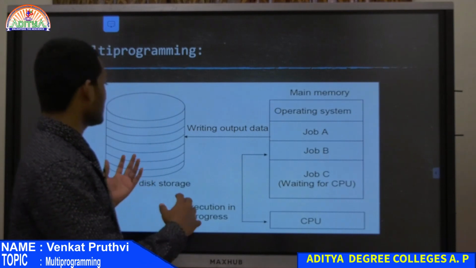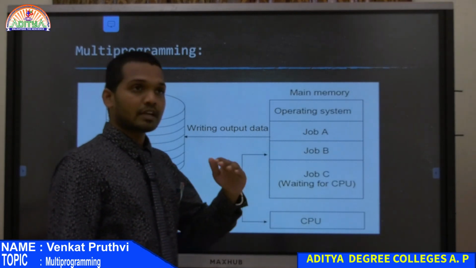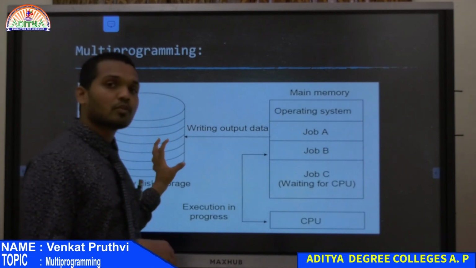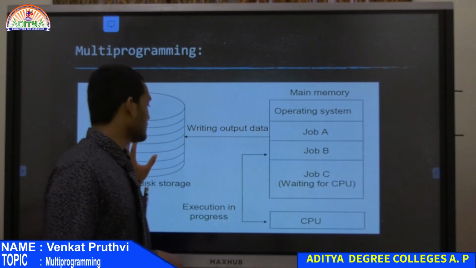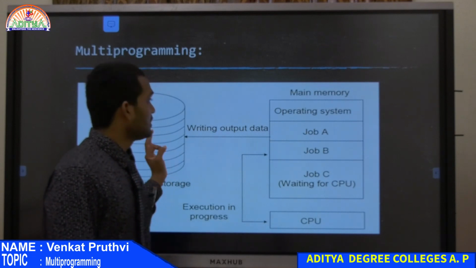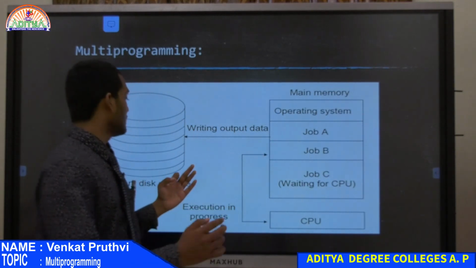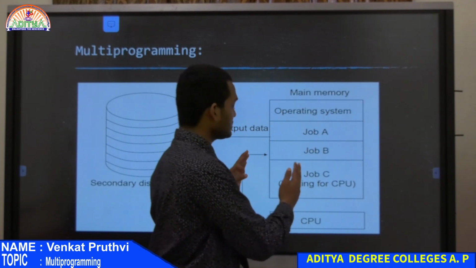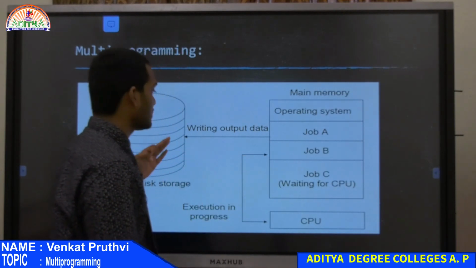Now if you see, this is your secondary disk storage. What do you mean by secondary disk storage? It is connected with your primary memory, and this secondary disk storage is your hard disk or whatever disk drives you have for storage. All the data that you process is stored in this. And how is it connected? As we have already seen in the previous block diagrams, your secondary disk storage is directly connected to the main memory, and this main memory is in turn connected to the CPU. That is what we have seen in the block diagram previously also.